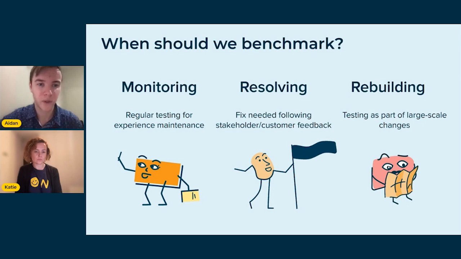Compared to monitoring, where essentially you're able to have a continuous understanding to the point that you're actually avoiding the need to resolve or fix anything, avoiding putting pain points upon your users through monitoring and snuffing out those fires before they even happen. Also, it means that when it comes to those large-scale projects, if you've done continuous maintenance, you have a much more sound understanding of what parts of your site might need the most attention as part of that sizable change.